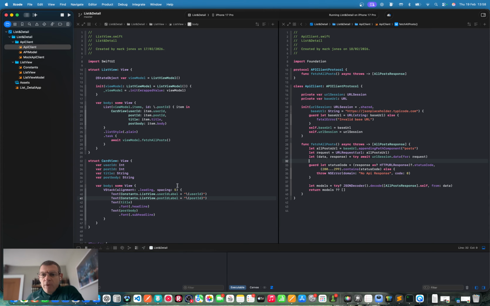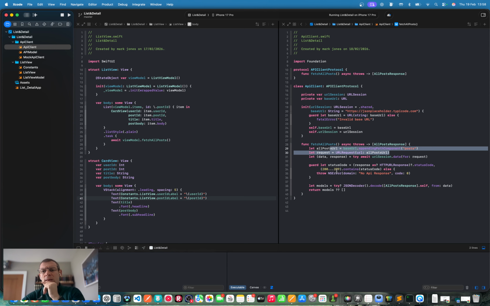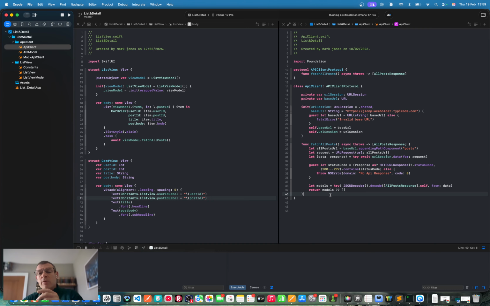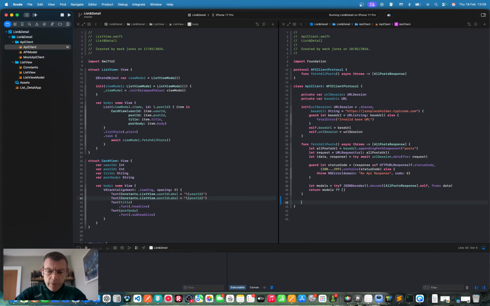So first thing I'm going to do is introduce the generics that we spoke about in the last video. So just to separate the fetch all posts behavior, the construction of this URL request, I'm going to extract this URL request logic and handling status codes and even the JSON decoding as well. And we'll try and make it into a generic method that we can reuse with other requests later on and other codable models. Okay, so let's go with it.